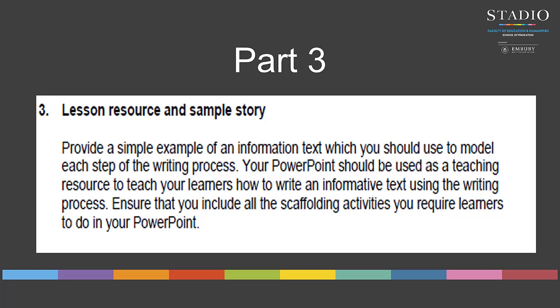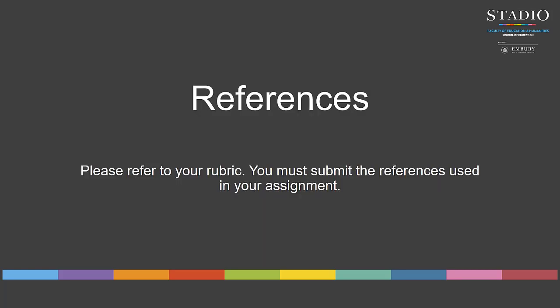It also says here that you need to include scaffolding activities. Now, if you're unsure what a scaffolding activity is, please refer to the information that we've covered under Unit 4 on ECI. Right, you are required to include references. Remember, your introduction is going to be research, therefore you have to have references for this assignment. And if you refer to your rubric, you'll find there is a mark allocation that has been allocated for references.